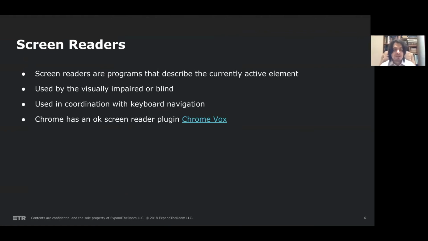So professional quality screen readers are usually not free, but you can get a feel for the experience by trying out ChromeVox, which is a free Chrome extension. And I would certainly suggest people try to use their website with just a screen reader and not looking at it, so that they can get an understanding of how hard it would be for someone who is blind or sufficiently visually impaired.